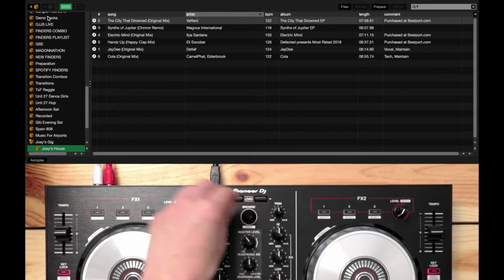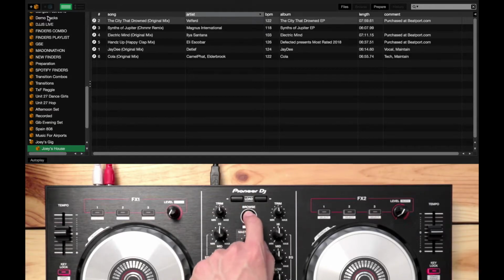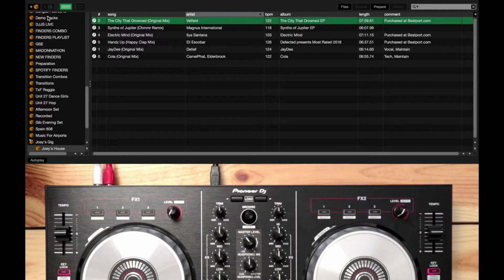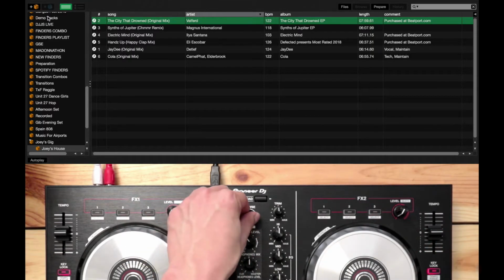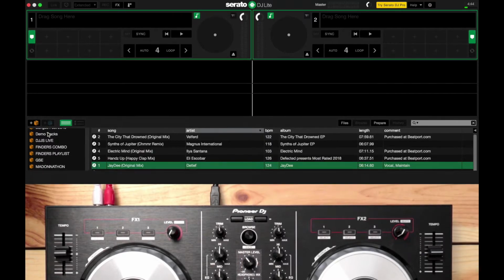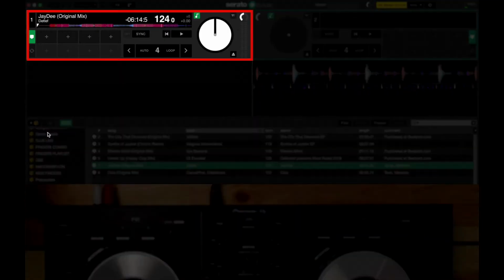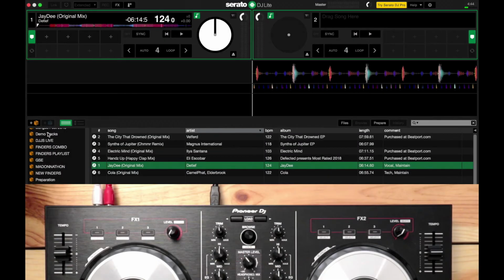Scroll all the way down. Here we are. And then I'm going to click on the browse knob, and you'll see that the highlighted bit goes from the left side of the browser over onto the right. And then now you can select the song that you want to load. I'm going to choose this one because I really like it. And then once I've got the track that I want to load highlighted, I can now press the deck load button for the left deck. And voila, it's going to appear on deck number 1 in Serato DJ Lite. That's it. You've just loaded your first track.